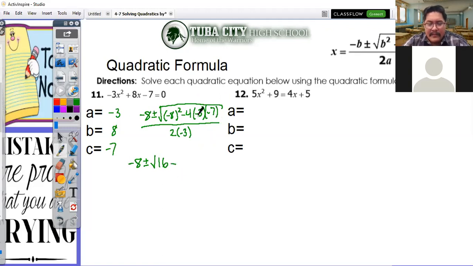What looks easy. All right, so 8 squared, oh wait, hold on a minute. 8 squared is not 16, it's 64. Almost walked into that one. Now, I have 3 negatives, so that's going to be a negative here. 4 times 3 times 7, and that's going to be 84. Okay, now I see it. Now I see what the trick is to this one.